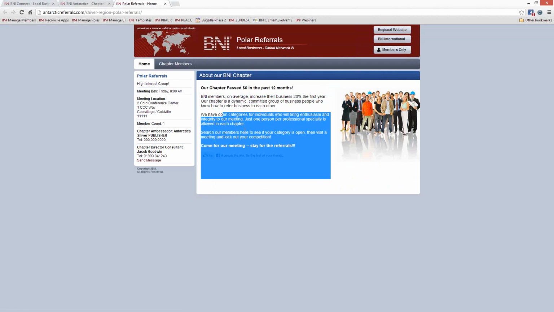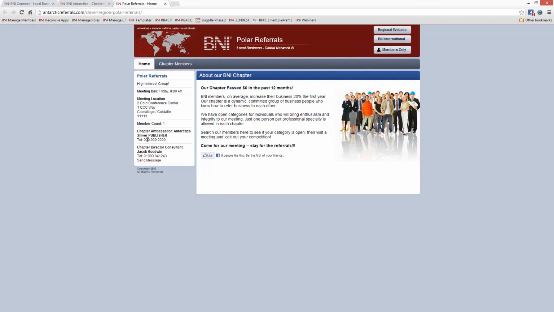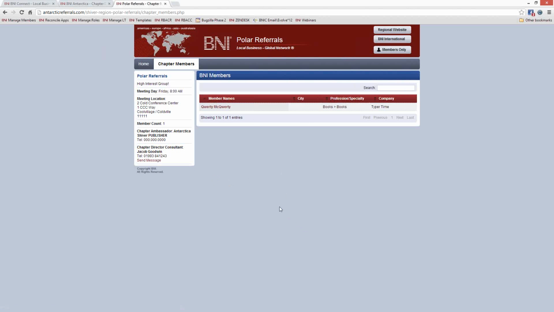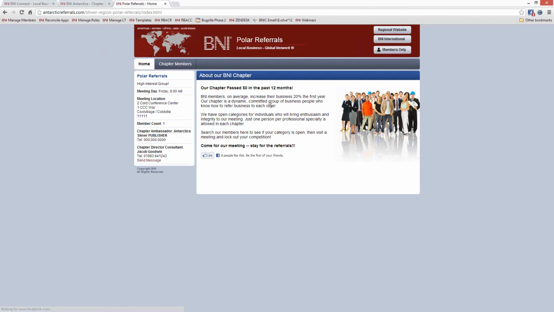It has just some very basic text. It has the thank you for closed business numbers. It has a generic picture. It has what the member count is. It has who the director is. If there was a leadership team for their chapter, which there is not here in Antarctica, it would show who the leadership team was. You can also click on the chapter members, and we would see all of the chapter members listed here. There is only one member in this chapter, and this would be the member details page specifically. These are the main components of the chapter website, and this is all of the things that you have access to through the CMS Editor to go in and change.